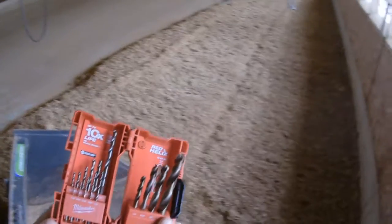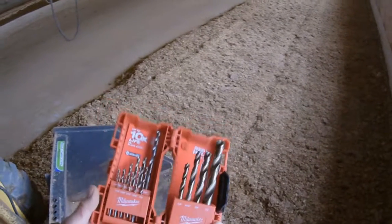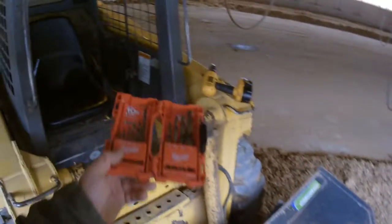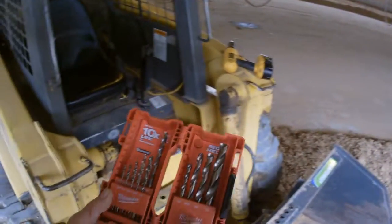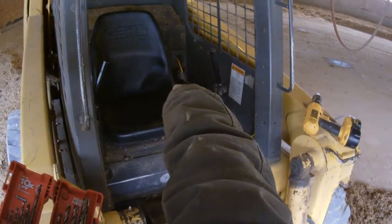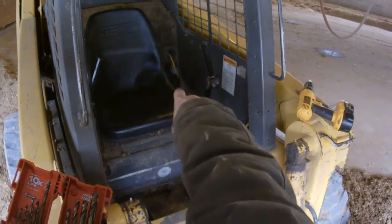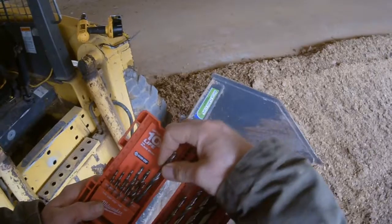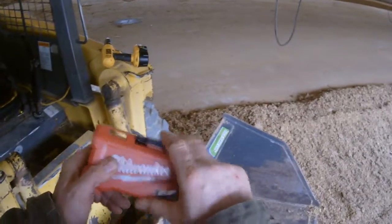All my other steel bits from other brands — I don't know how many steel drilling bits I've used and tore up over the years. So I got this set, and I'm getting ready to drill a hole here on this hardened steel, the cab of this skid loader, to put a cup holder in. I'm tired of every time I put a drink back there — a bottle of water or diet green tea citrus — it ends up falling and going down underneath my feet in the pedals. So we're going to drill through this hardened steel cab and put a little cup holder on.